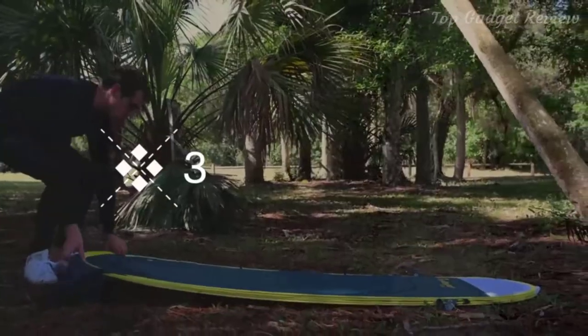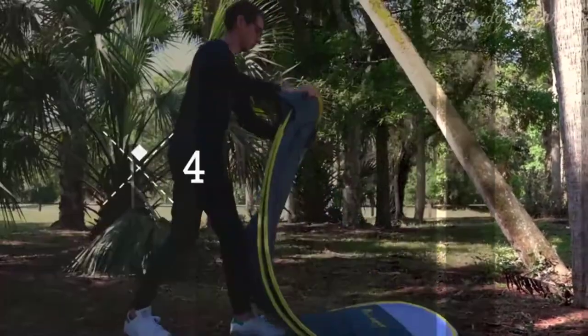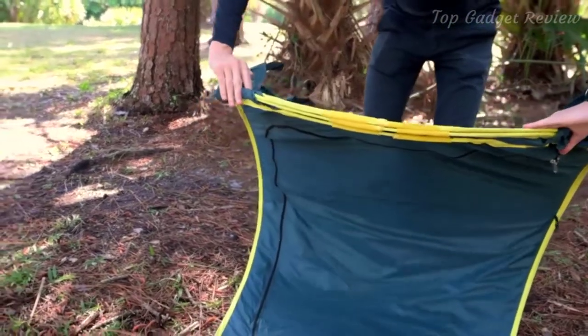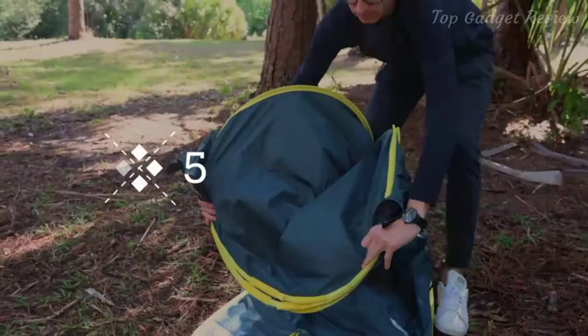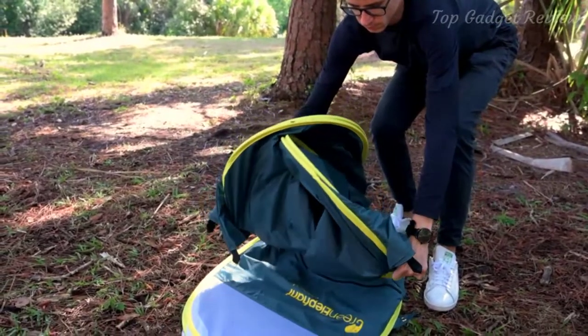Third, take hold of the sides of the tent and fold it in two. Fourth, after ensuring that the tent floor and the tent walls have been brought together, switch your hold of the tent in such a way as to turn it from a bottom grip to an upper one. Fifth, turn the tent inward, creating with no special effort 2 circles.